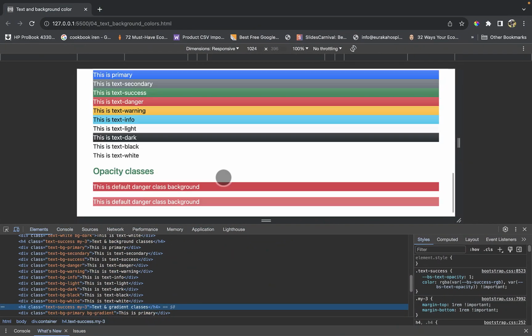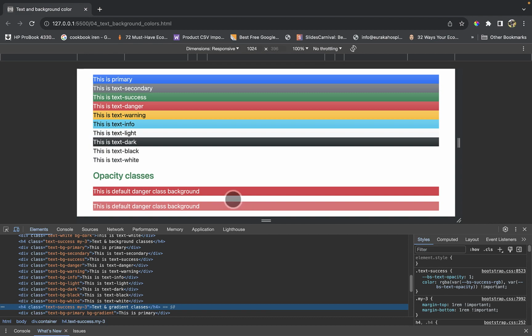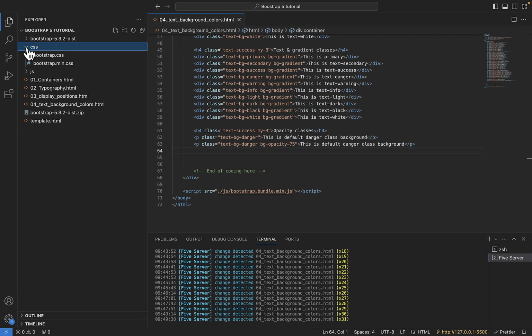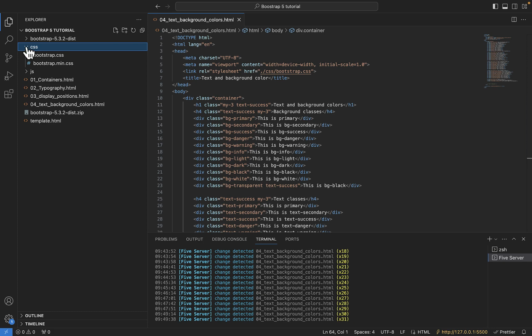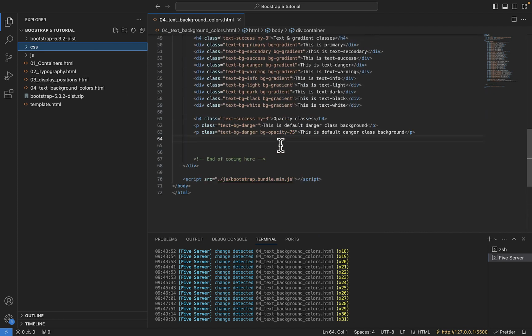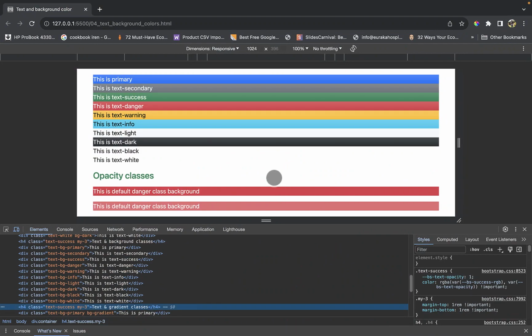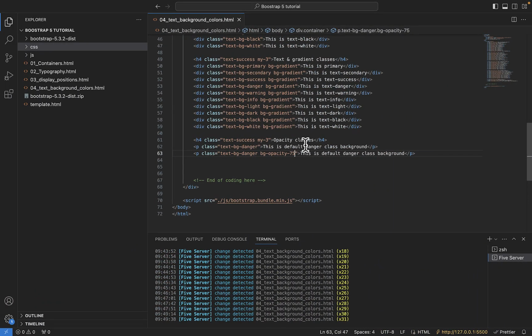Remember I said there was a bug initially, but now this is working, because if you use the Bootstrap min bundle, it's not going to work probably, but if you use the Bootstrap CSS as what you've linked on top here, it's going to work, as you've seen. So that's 75% opacity, as you can see. Opacity is basically how opaque it is, and you can go all the way up to probably 10%.